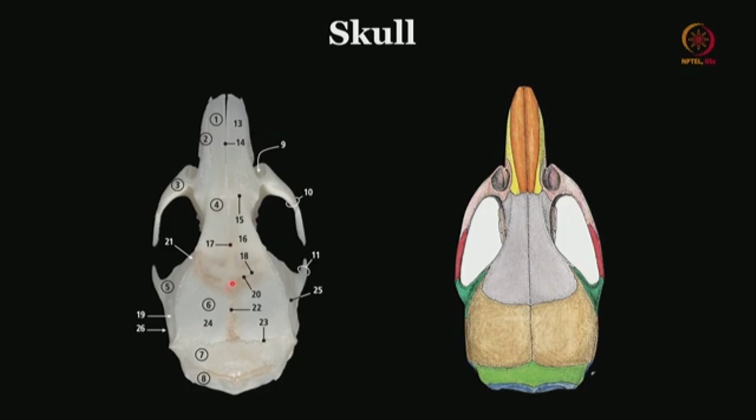So this is called bregma. There is a sagittal suture in the center, and that is the coronal suture. These are the new terminologies that I am introducing: sagittal suture and coronal suture. This is the lambdoid suture. Where these two sutures meet, that point is called bregma. So this is a very vital stereotactic point.